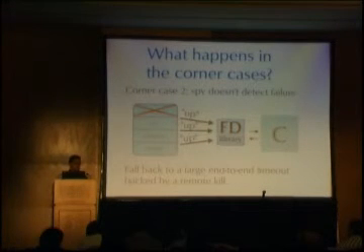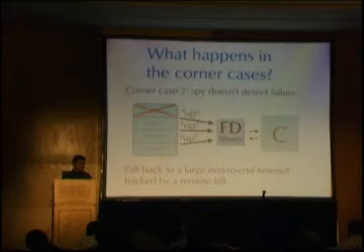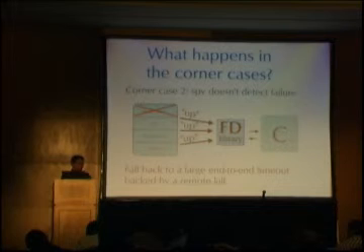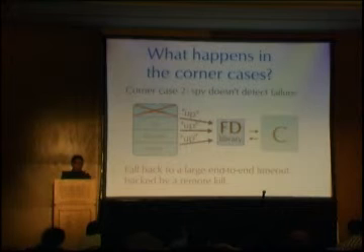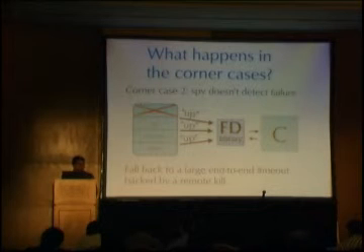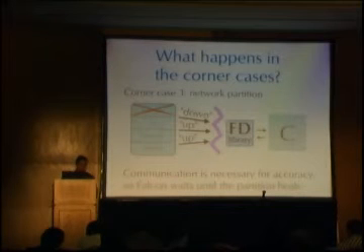In this case, the only entity in the system that knows there's a problem is the client C. And in order to keep C from waiting forever and to provide Falcon with better coverage, we're going to fall back to a large end-to-end timeout backed by a remote kill. Now, this is acceptable for two reasons. First, we don't use this end-to-end timeout in the common case, so we can afford a long timeout. And second, because we're using a long timeout, it's less likely that Falcon will terminate a process that is actually up.